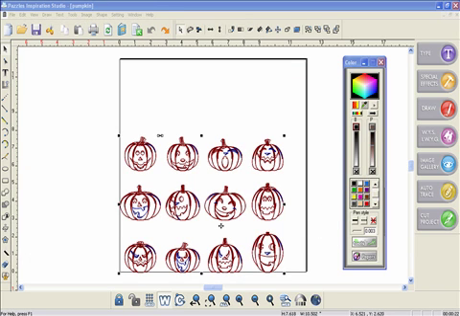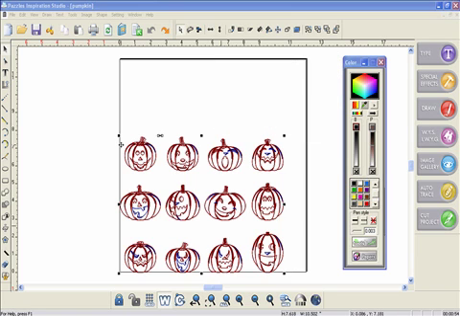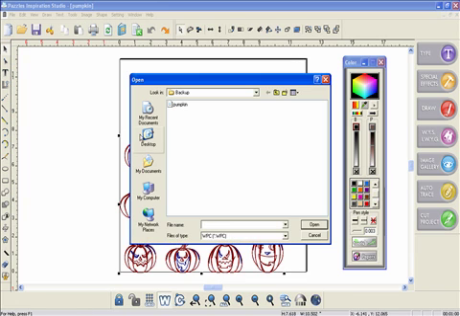The Inspiration Studio Pro software now has an auto-save feature. This feature will save your design every 5 minutes so that if you have something unexpected happen, you won't lose all your work. Once you open your software back up, go to File, and then to Recovery, and you will find a folder full of backed up files of your projects.